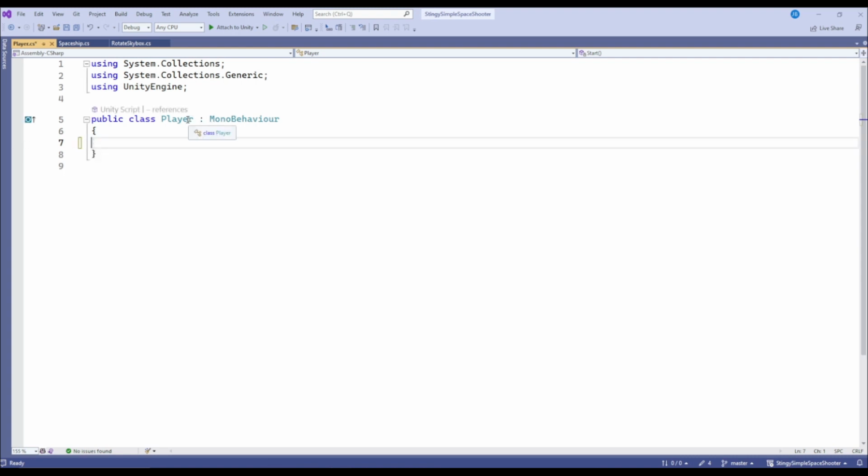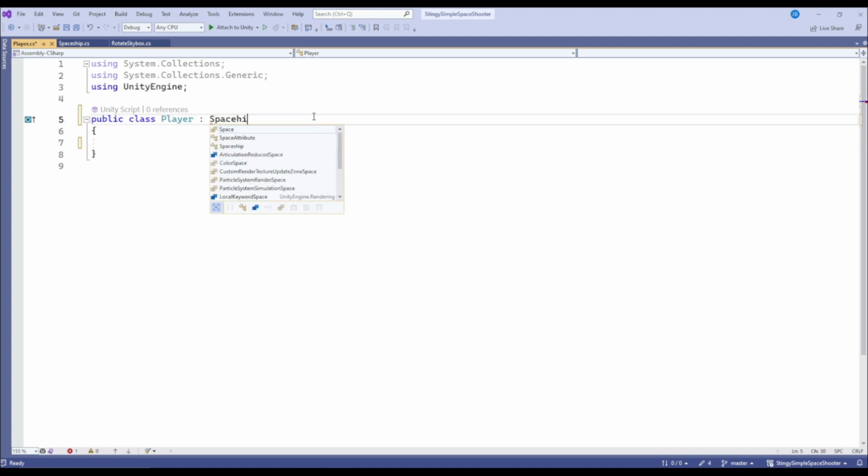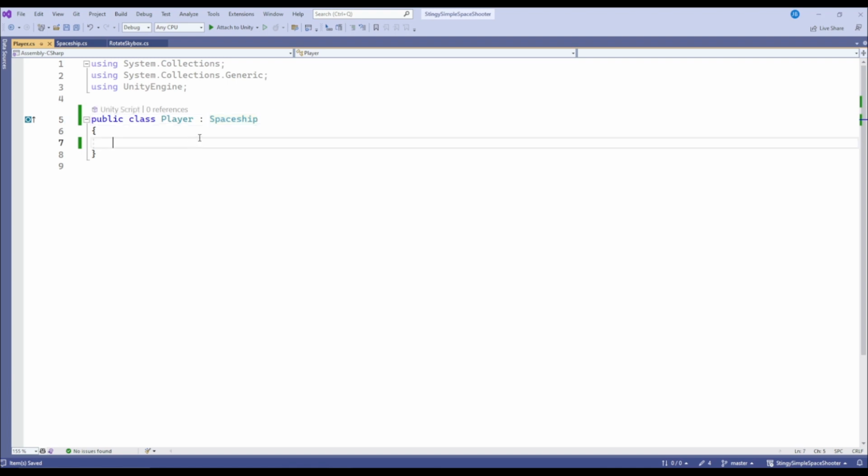You see where it says Player : MonoBehaviour. That's saying right now this Player class is derived from MonoBehaviour. We want to change that to make it derived from our Spaceship class. We're going to type Spaceship there. And now we want to override that Move function so that we call this instead.